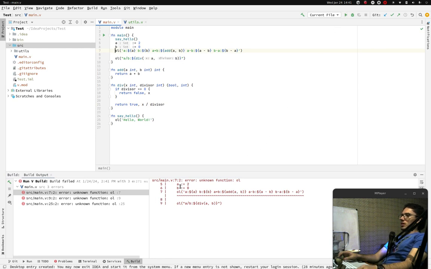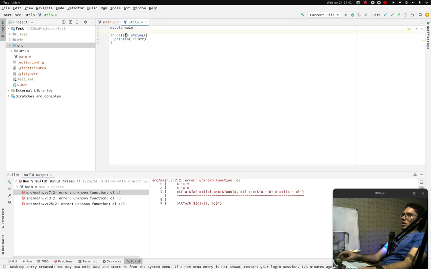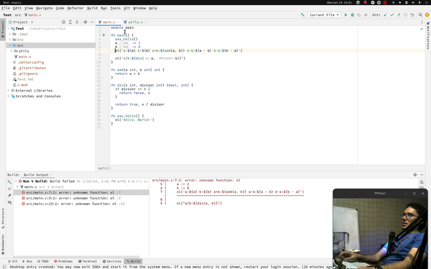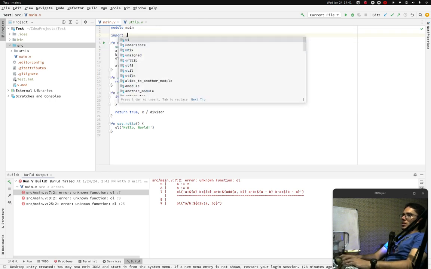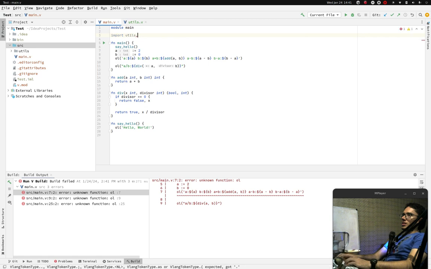And it says unknown function. So probably these modules should be utils. I don't know. And this should be, I mean, let's not use pub yet, but let's import utils, or just import utils.